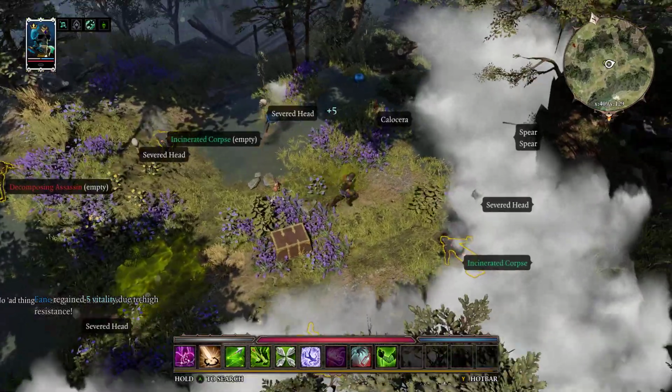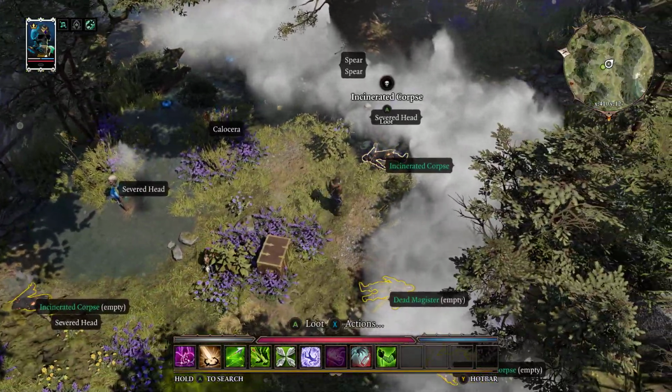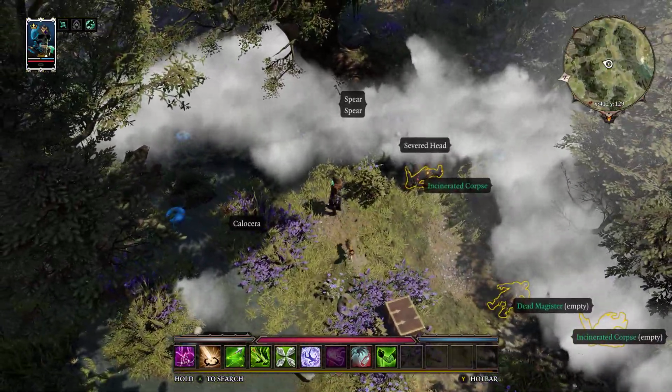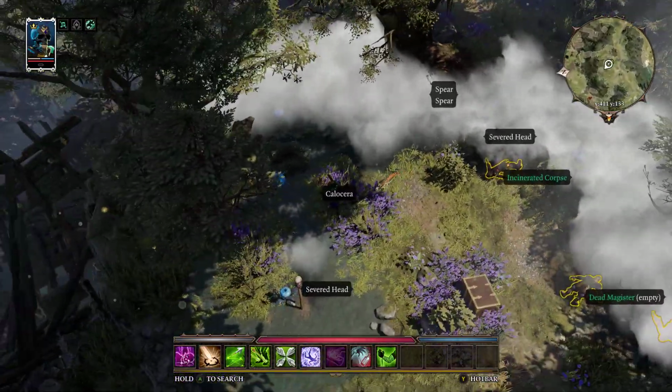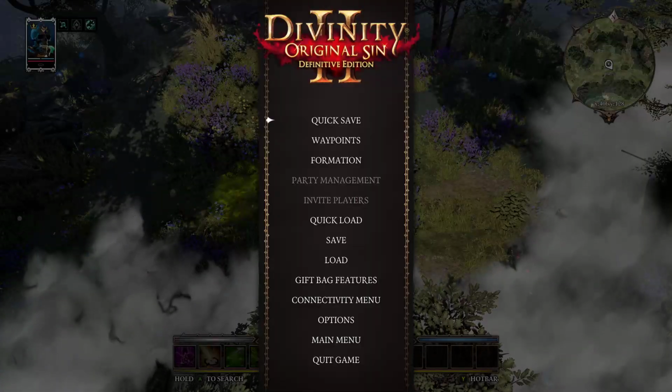But this over here is going to cause me problems, I think. Open the chest. I just can't see anything. It's all steamy, and it's not leaving. Okay, well, here we go. Let me save this in case I kill myself.